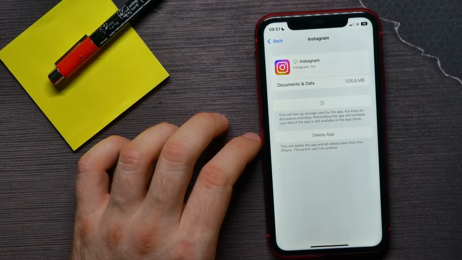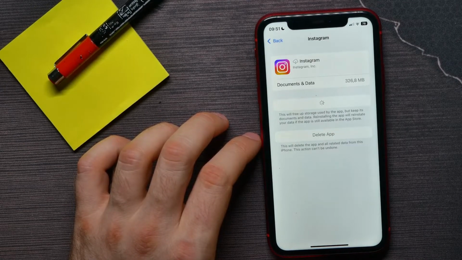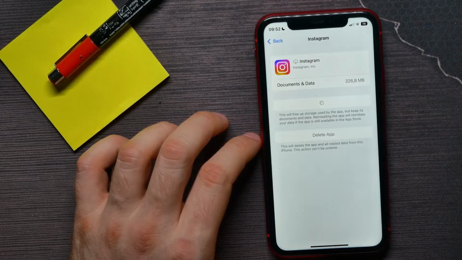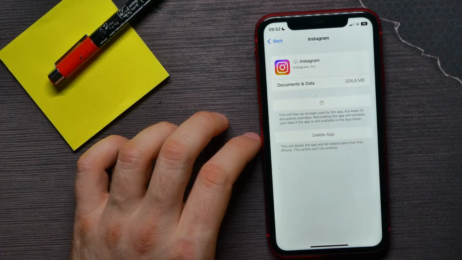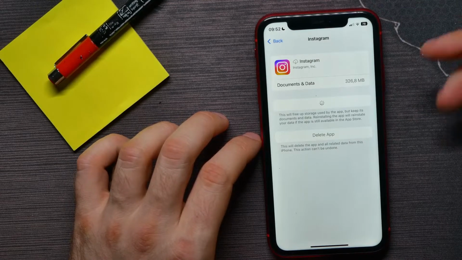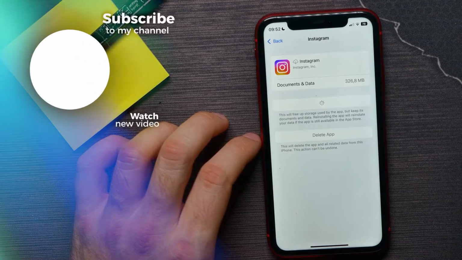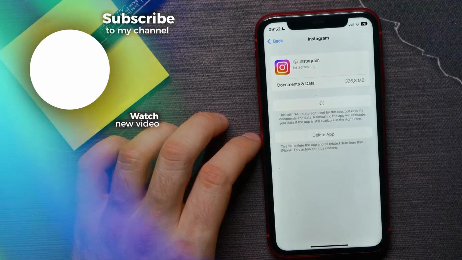So it removes any bugging or glitching if you have so with your app, and now you just have to wait for some period of time, about 1 minute, and then you can open up your Instagram app and use it as you normally do.